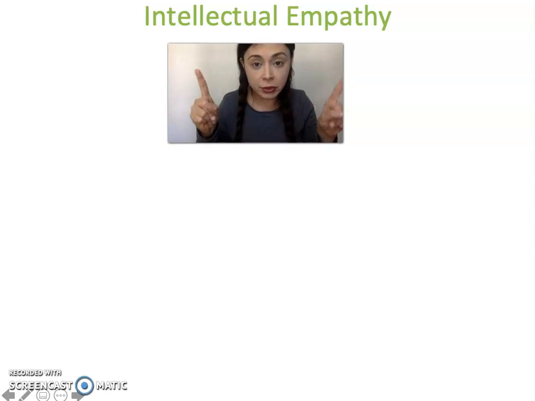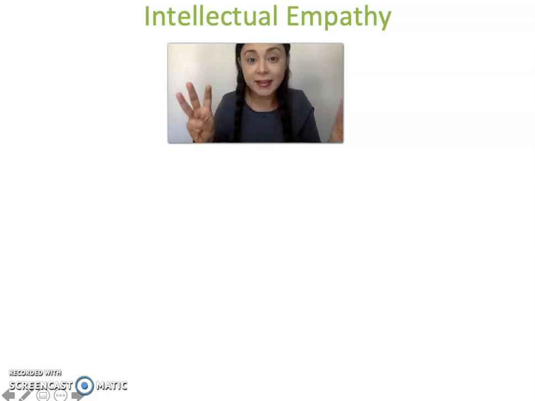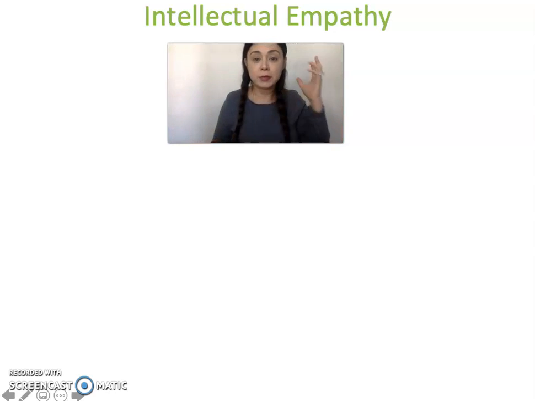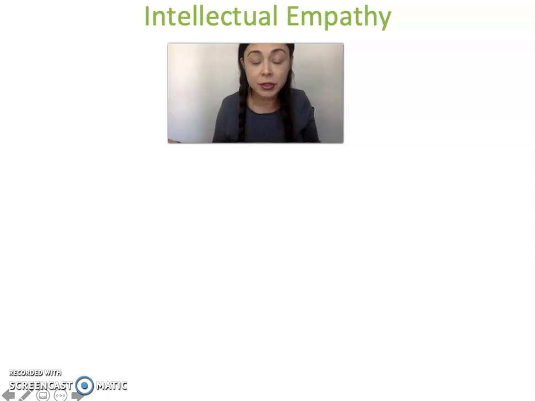For each virtue, there's two opposites. The two opposites are also called extremes, otherwise known as a vice. So every virtue has a set of vices, a set of extremes, a set of opposites. When you have too little of something, that's called a deficit. You're falling short. When you have too much of something that makes you otherwise virtuous, that's called an excess. You're going beyond. So remember that throughout the semester.